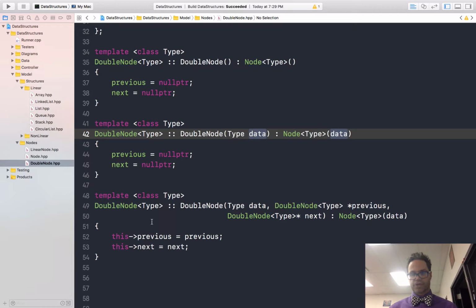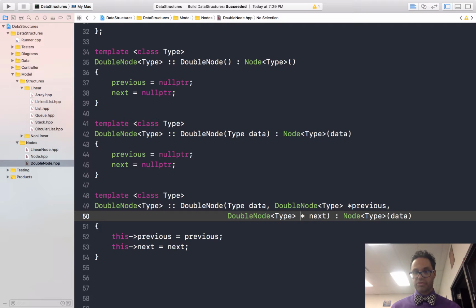Our more powerful constructor, this one right here, takes the type data and then a pointer for previous and next. By using this, I set this next to next and this previous to previous, so I can attach these individual ones right here. Now, as you can see in my actual code, my pointer operator is before previous, while on this one it's after DoubleNode type. It doesn't matter where we put that. I can also leave it with a space, which is where I actually prefer it, but it doesn't matter inside C++. So whichever is your comfort when you're using a parameter, it can be anywhere on that.